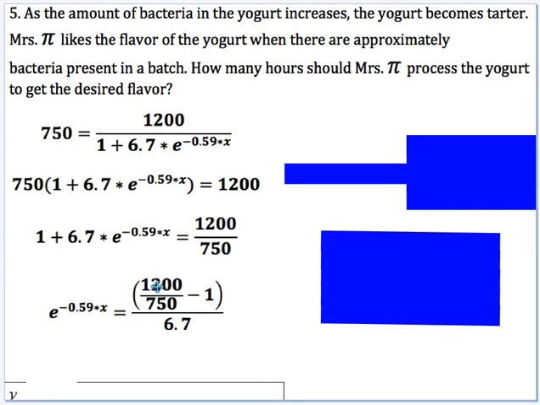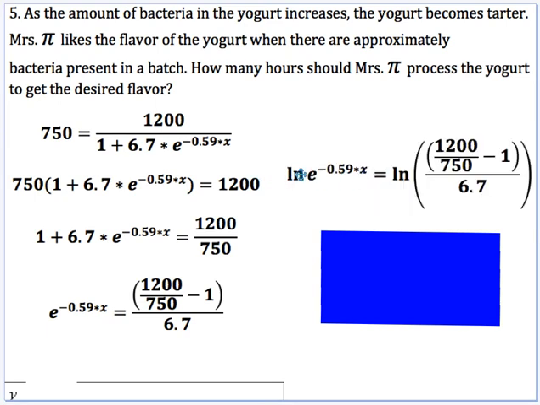So now I have this equation, and yes, it does look super crazy. But now I just need to get rid of my e value, okay? If you remember the properties of logarithms and natural logs, if I want to get rid of e, I'm going to use my inverse, which is my natural log. So I'm going to apply the natural log to both sides of the equation. So I'll have natural log of e of all this stuff equals the natural log of all this stuff. Remember, whatever you do to one side, you have to do to the other side.